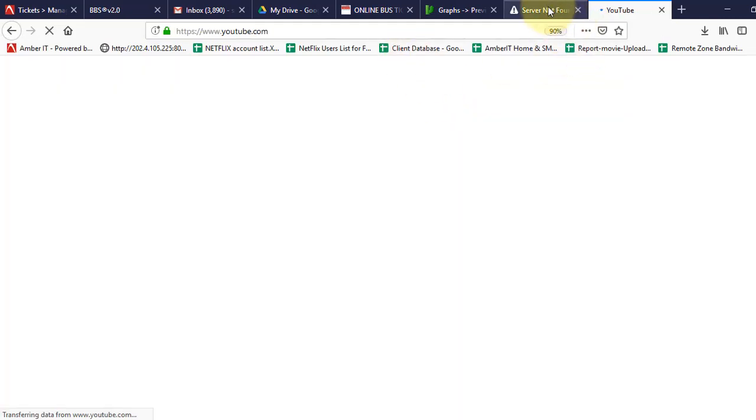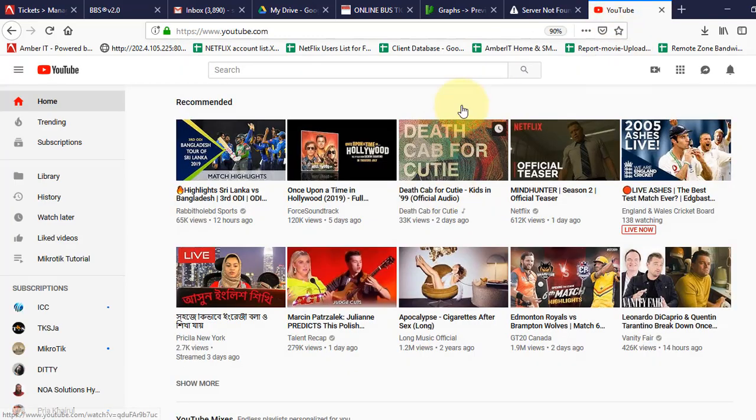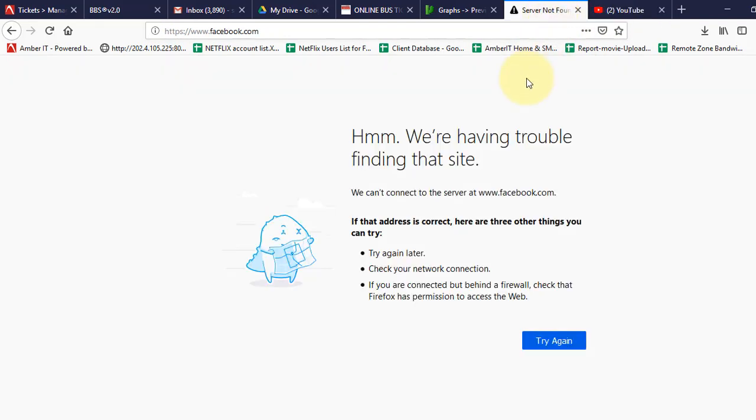But if we use another website like youtube.com, you see we can access YouTube, but we cannot access facebook.com. So our rules are working. And this rule takes no CPU load at all. So you could solve your problem with CPU load as well, with the little adjustment I have shown to the layer 7 rule. This is the correct implementation I have shown. That's all for today. Thanks for watching.